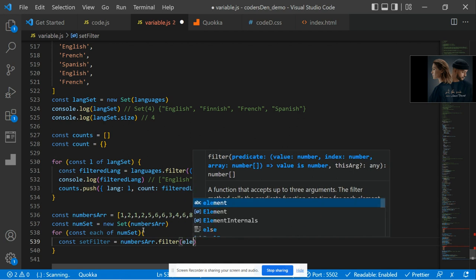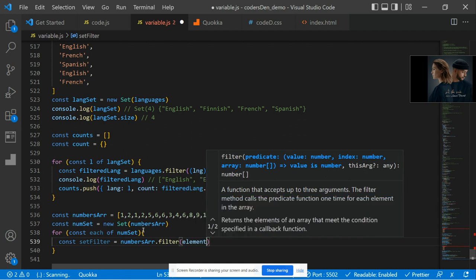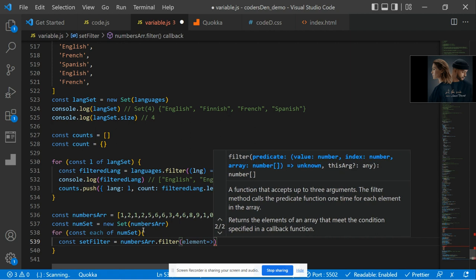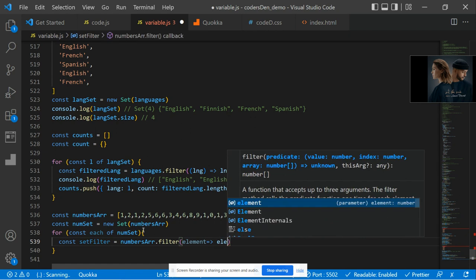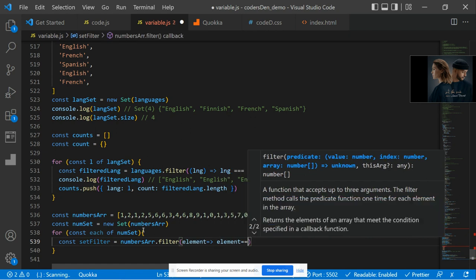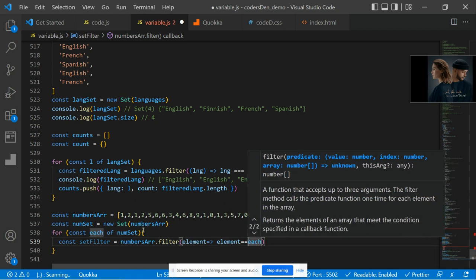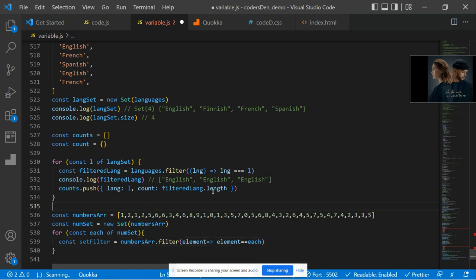Let's see, for each element, what we want to do is make sure that the element is equal to each. So what this is talking about is that it should filter, that is, it should return the element that fulfills this condition.